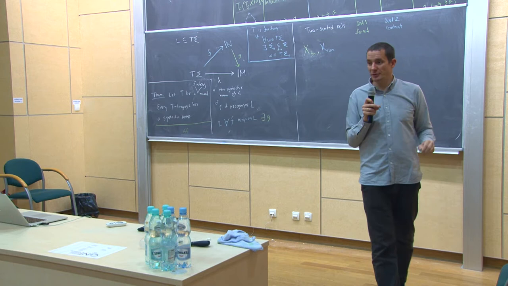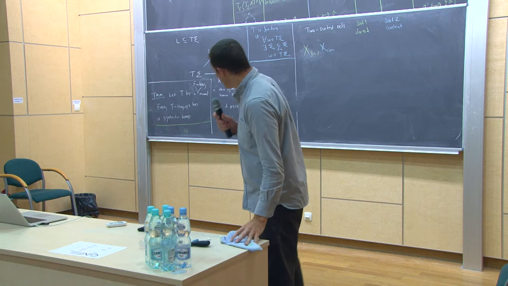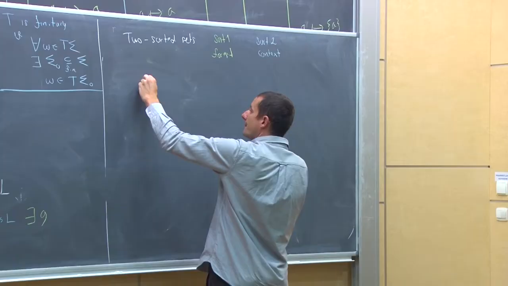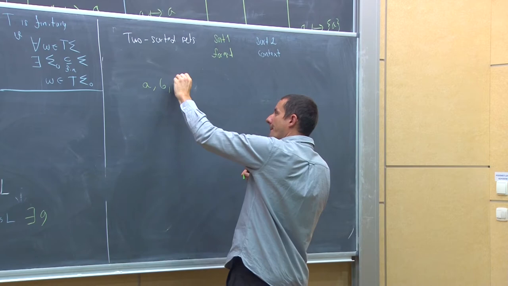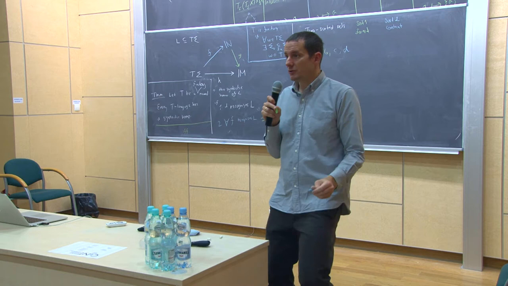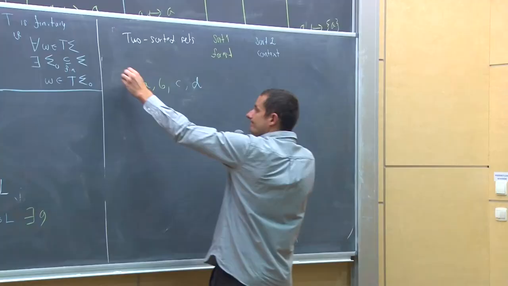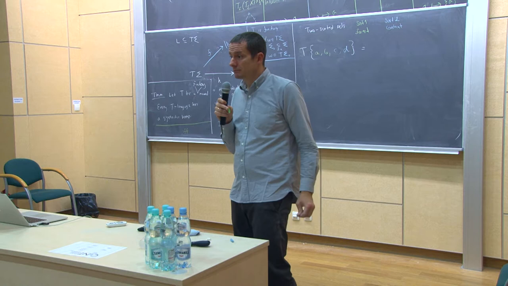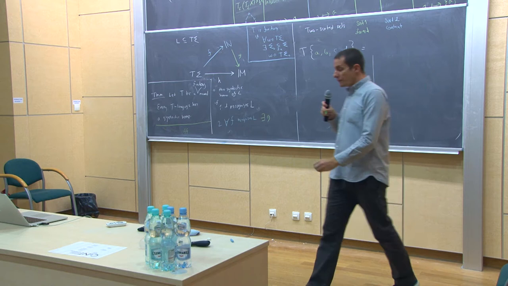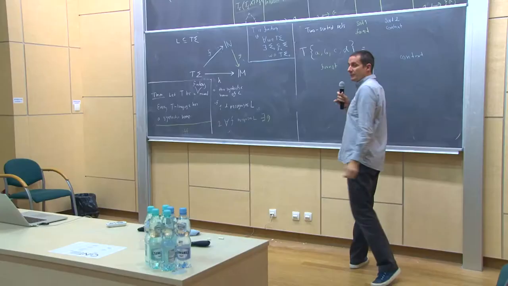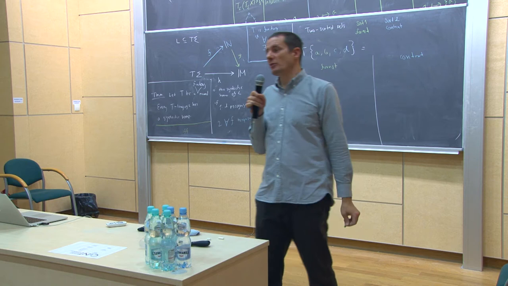The monad is as follows. Suppose I get a two-sorted set, and just for the sake of concreteness, let's use this one. So I have a set with two elements of each. Now, I want to apply this monad to this. It is also going to produce a two-sorted set, okay? What will be the elements of context type? And what will be the elements of forest type? I illustrate one element of forest type and one element of context type, okay? And then you will generalize it to other examples.